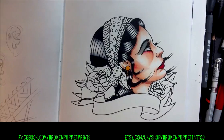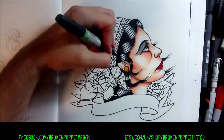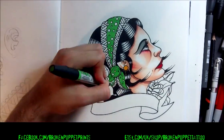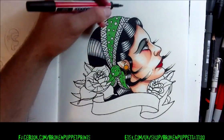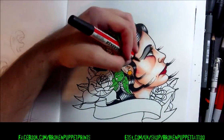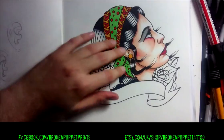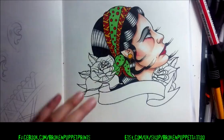Now when I do the bandana, I like to generally use colours like green, reds and yellows. And I tend to find they're really nice gypsy colours. So you see, just colouring the basic centre bit green, just not doing the circles. And then I'm going to colour in these bits in red and yellow. Cool people, so as you can see, I just coloured the top bit, so you've got the reds, the orange, colouring through that bandana bit.